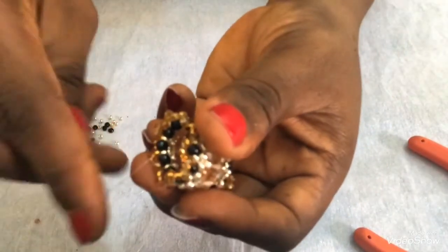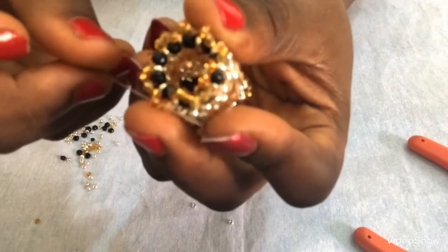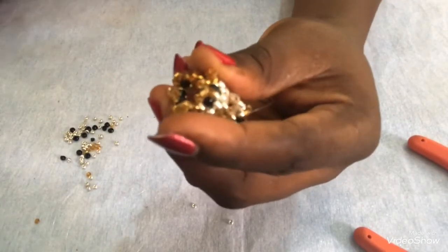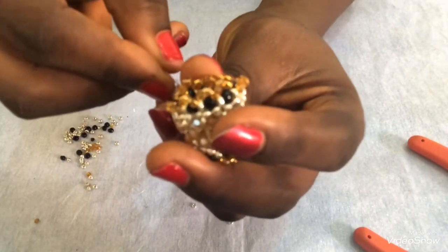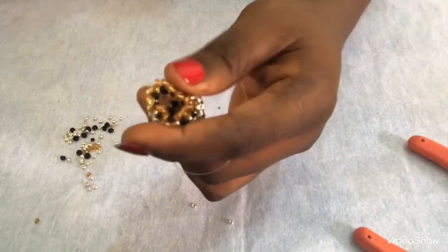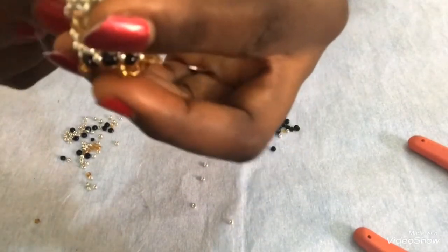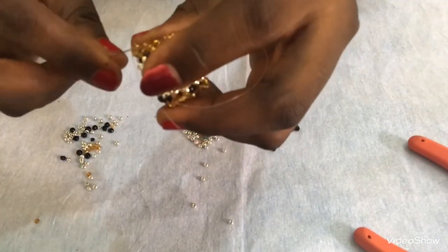Now I'm coming out from the middle one. I'm going to go around the middle ones - I'll go through the second bead here, the one at the middle. As I do this I'm pulling it. Then the next middle bead - remember the three beads we picked, I'm going through the middle one, the second one. I'll pull. I'll go to the next one at the middle, and pull. I'm going only through the middle ones.